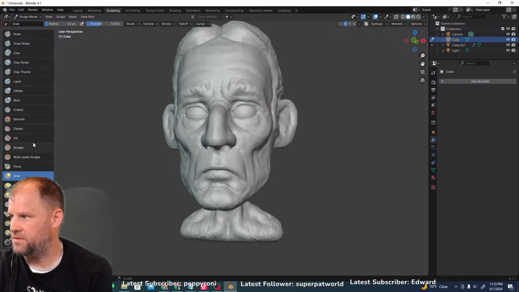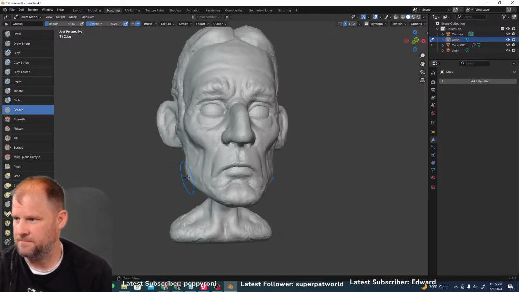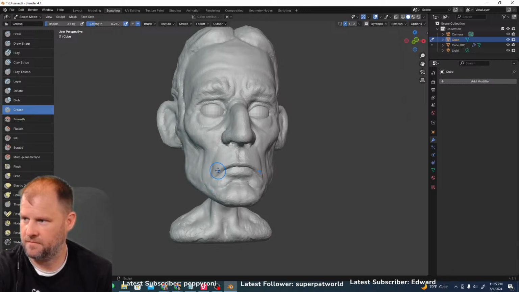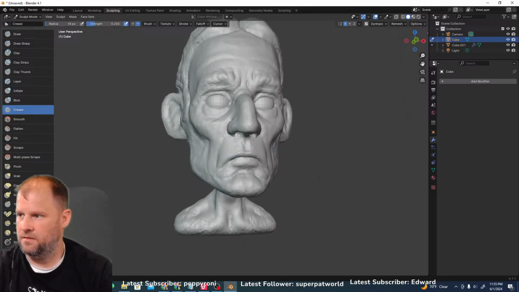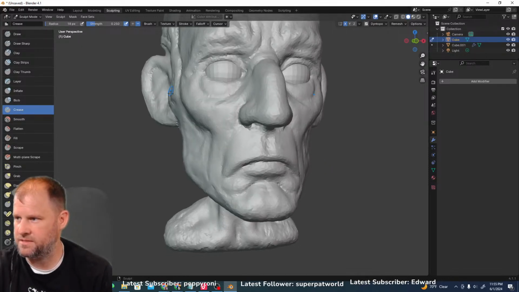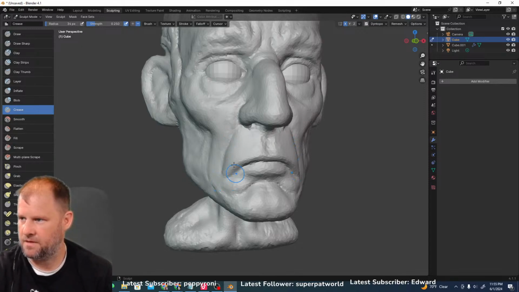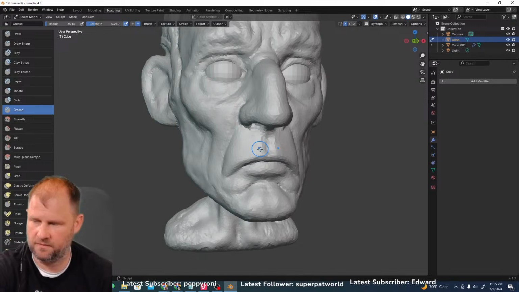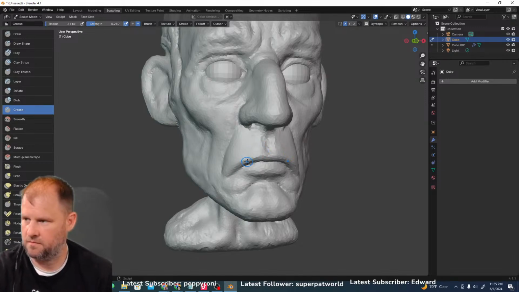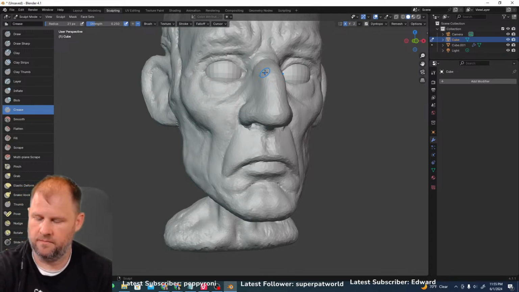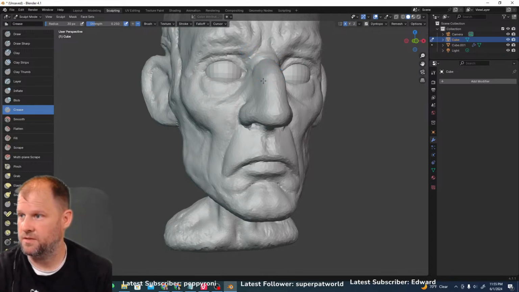Okay, where is the pinch? Crease. Okay, so what do you guys think? For me having not used Blender in a while, am I doing okay? Is there hope for me to be a Blender artist? Kind of like the sharp angles this one makes.